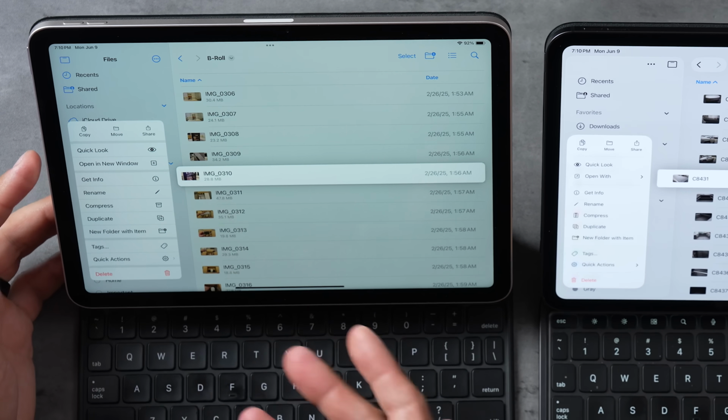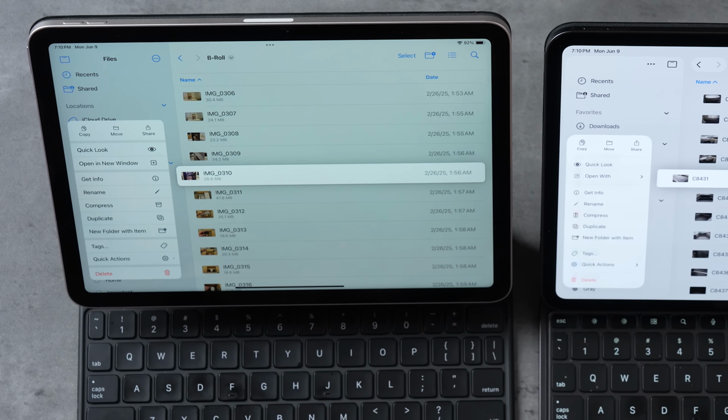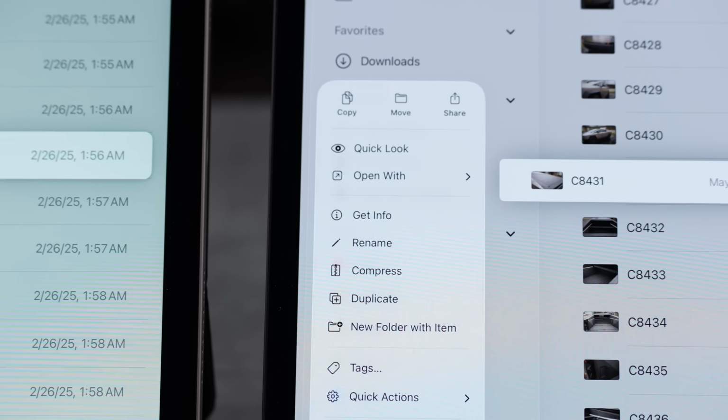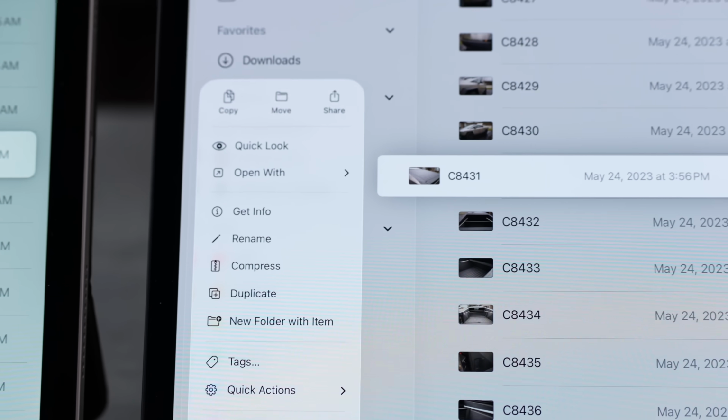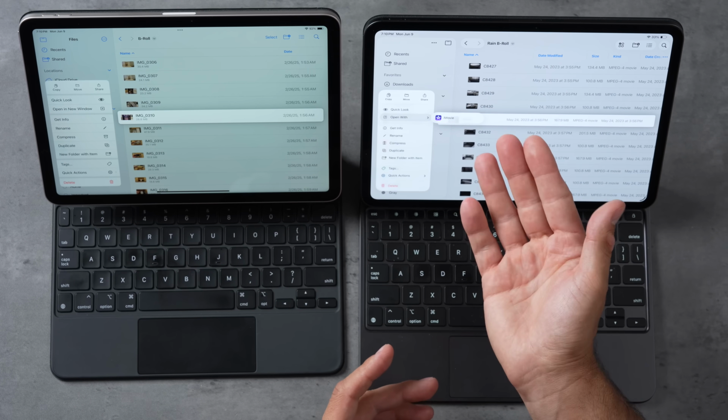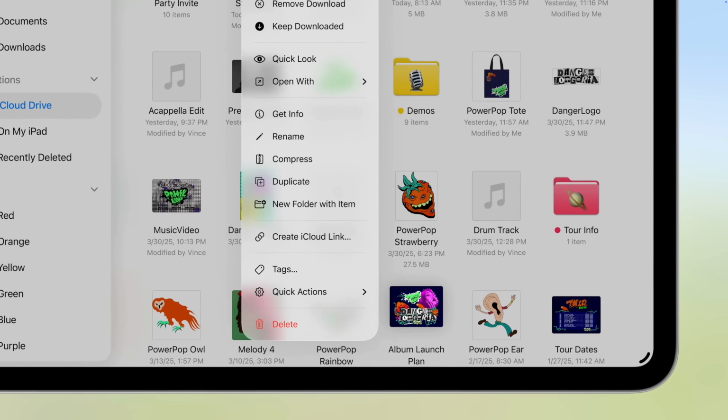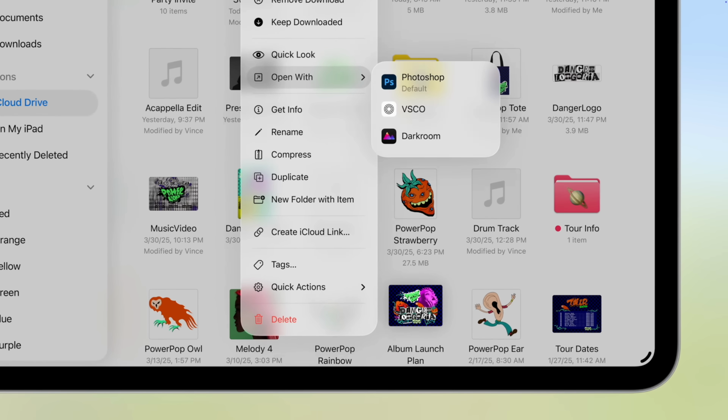You have your regular settings, right? And most of the things will open up with default apps, but with 26, you have this open with function, and I can actually go in. Right now I have iMovie, so it could open up with iMovie, but if you have videos, you have images, certain documents, you can default it to a certain application, which is gonna save you time right there.